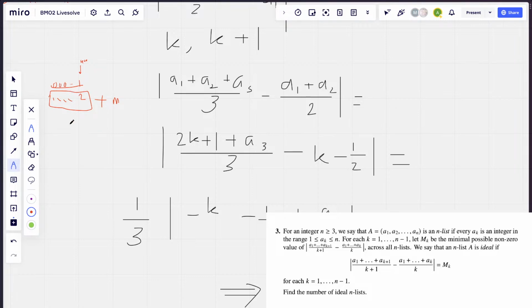But wait, so this should fix the sum of the minimal ones. Oh, we're trying to find the number of ideal n lists. Yes. So surely. So the way I was thinking to do it is you basically find what nk has to be by picking an example kind of like this, and then given an mk, we can then try and figure out how many lists fit into that particularly. I feel like we can literally just work out the lists explicitly because of the same reasoning here.